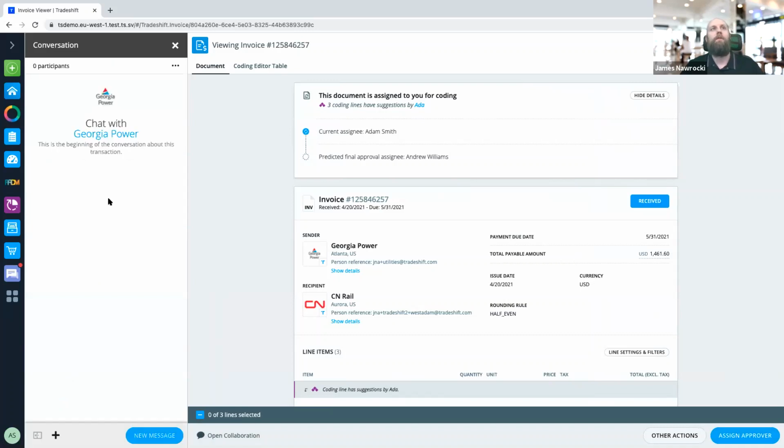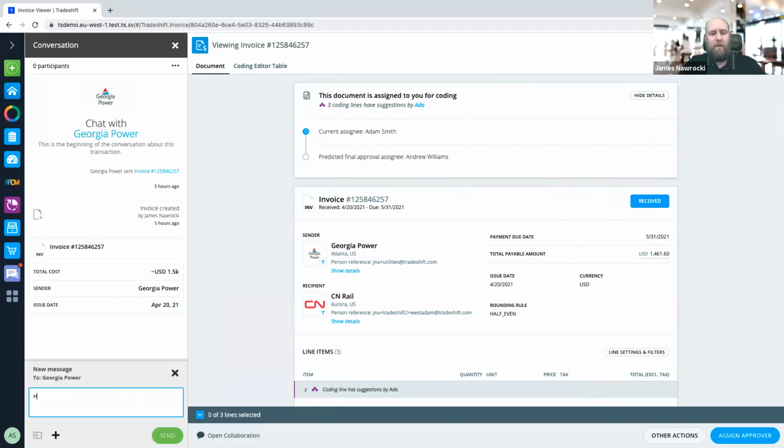It'll open up a conversation where I can chat with Georgia Power. All I need to do is go in and say, hey, looks higher. And we can communicate back and forth and work out any issues that we have. And it's fully tracked at the transactional level.